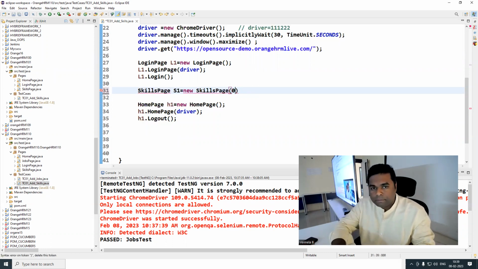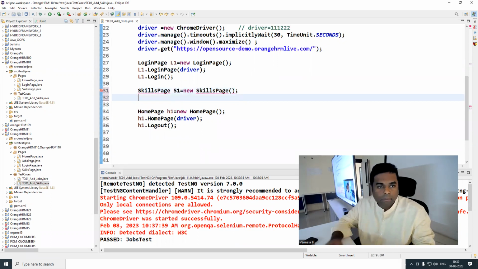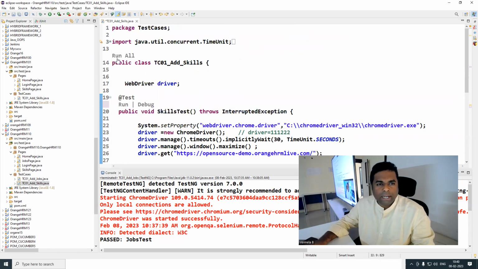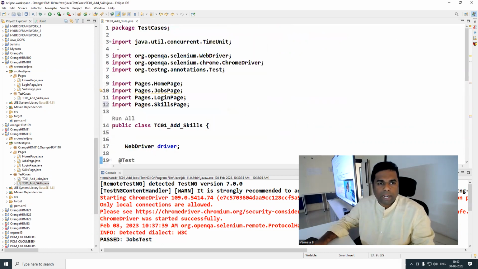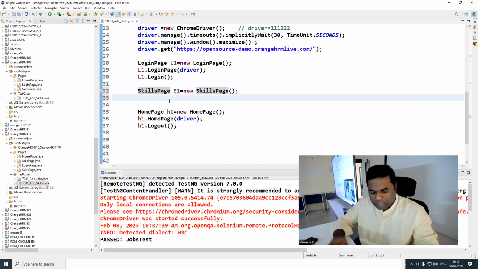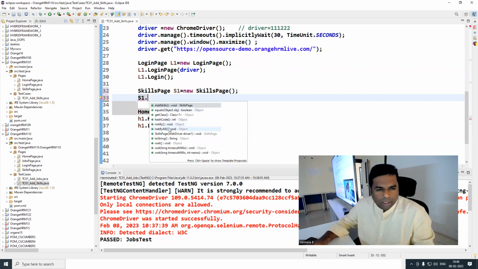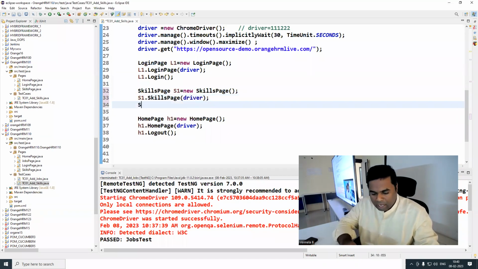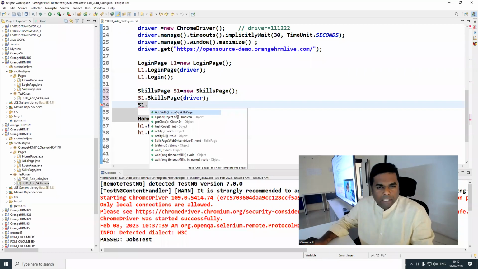It is asking to import, just keep the mouse over it, import pages. So this line got added. You can expand line number 3. And I want to pass the driver object, S1 dot skill space WebDriver. And after that, S1 dot add skills method.